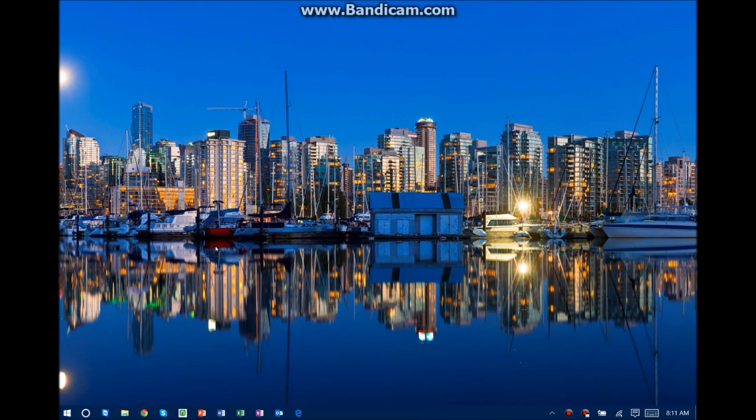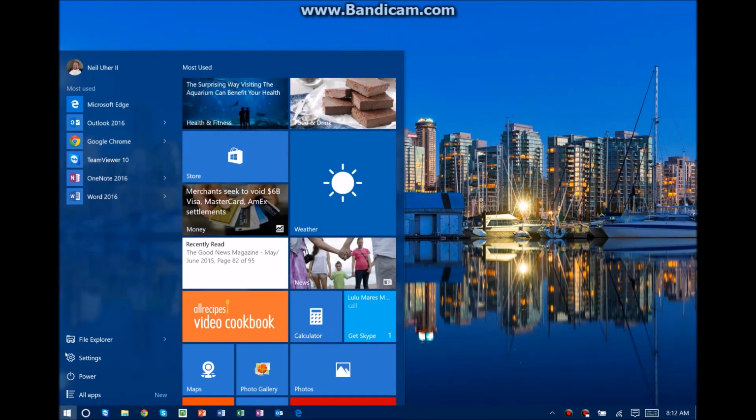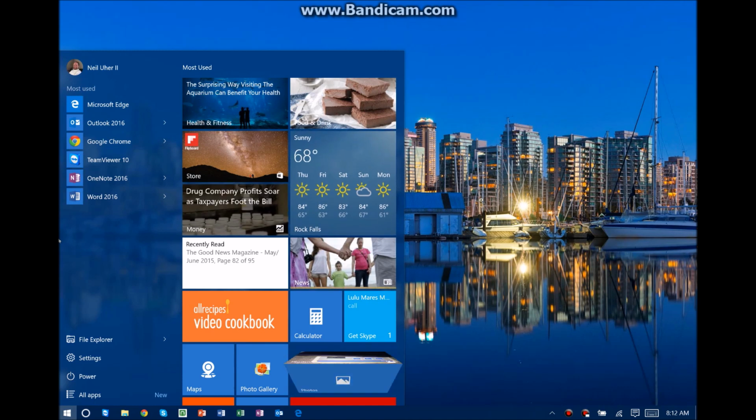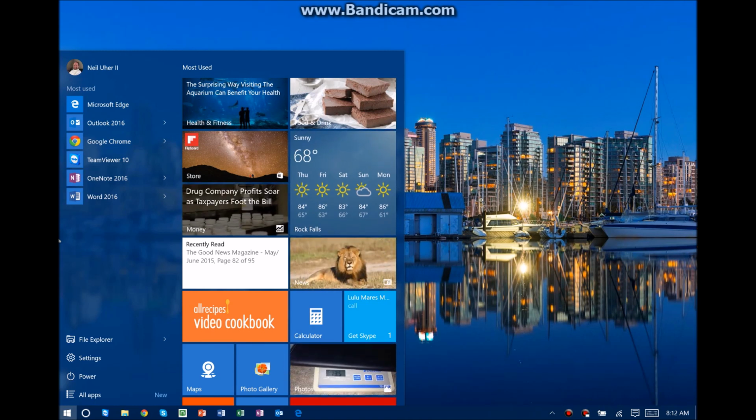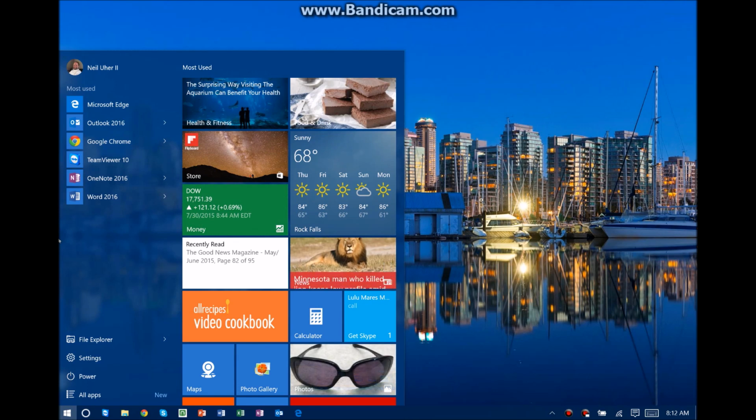You'll notice that when you turn your computer on and you first get into Windows 10, you don't go to that Start screen with all of the tiles. Instead, you go to your desktop. And when you go to your Start menu, if you're from Windows 7, this is your bread and butter. This is where you went to get everything.